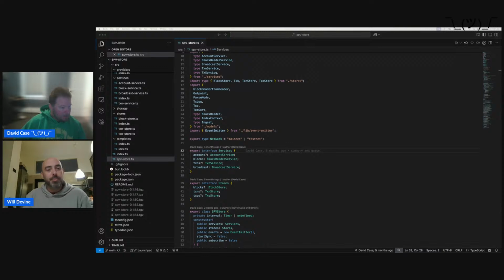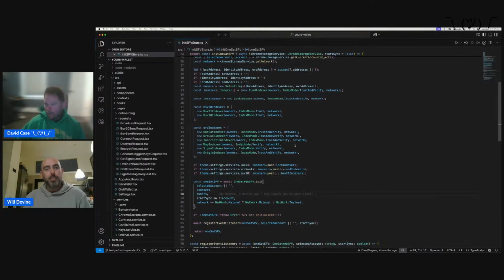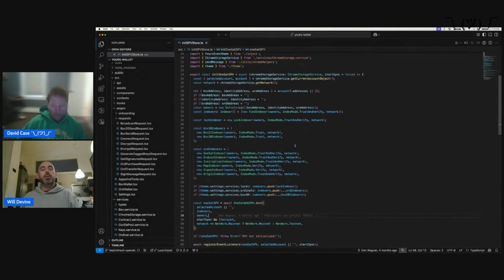Yeah. So I'm going to actually start with Yours Wallet. So SPV Store is this little tool that's got access to the databases, but essentially Yours Wallet just uses it to say, here's a transaction, or give me my UTXOs that are of this type, or you can query your UTXOs. For the most part, SPV Store is a black box: Yours doesn't really need to know what's going on inside it. It just gets data into it and out of it.